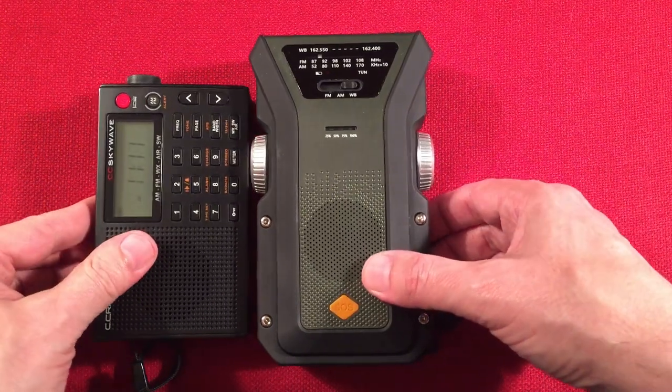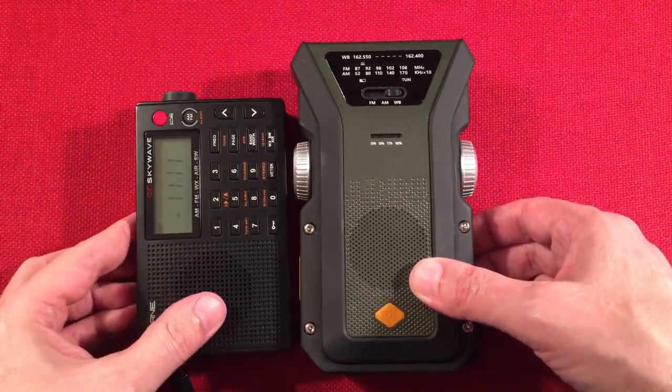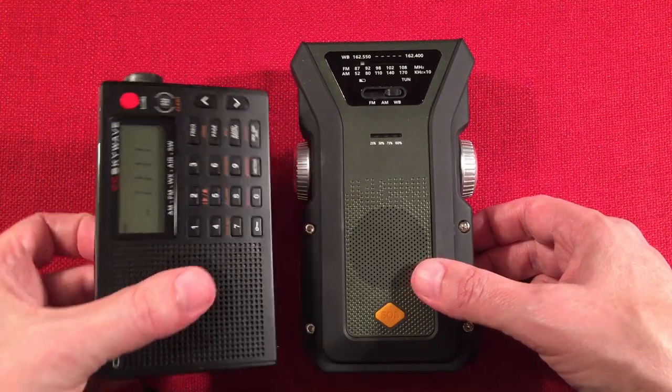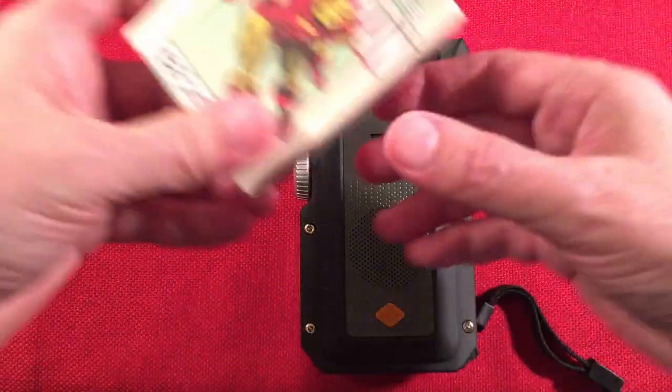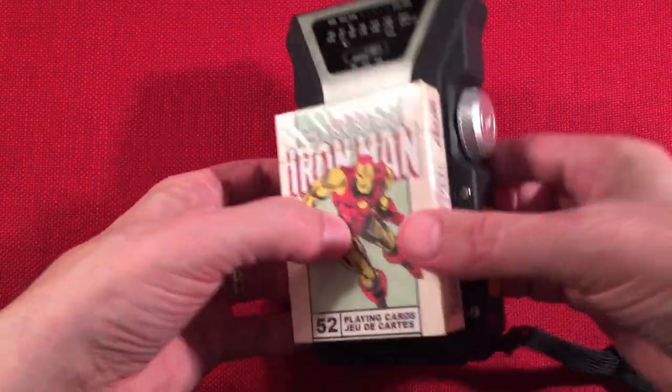Here we have the CC Skywave. A little shortwave radio. Weather alert as well. Always nice to have. And then last but not least, we have a deck of cards in case you don't have these radios. There you are.